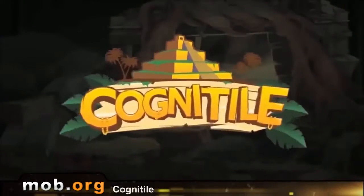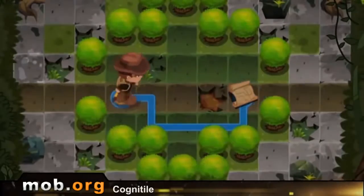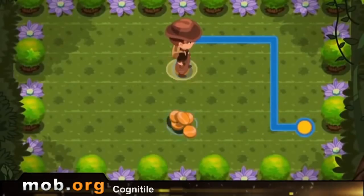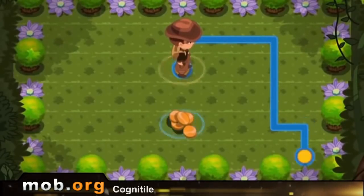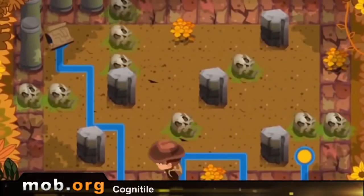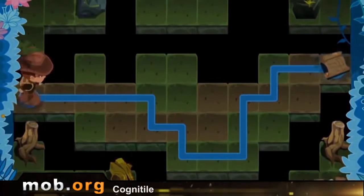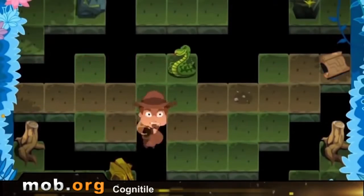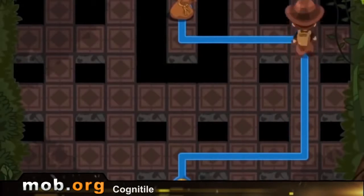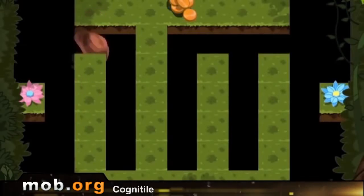The third game for today, Cognitile. Out of the first three games today, this one is the most original. It is a puzzle whose main feature is testing just how good your memory is. I love games where you have to strain your brain at least a little bit. The game field is divided into squares, and you have to plan a route from point A to point B that our hero, a man in a hat, will travel along. As he goes, traps start to activate. Be sure to remember which trap occurs on what square and at what time, then lay out your route to avoid them. Generally, I like the game, and I recommend it to anyone who wants to challenge their memory a little.